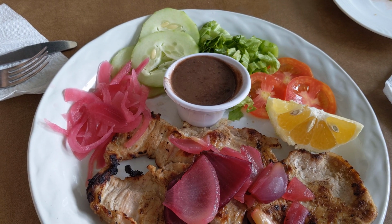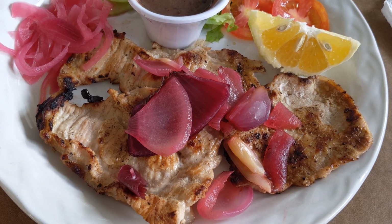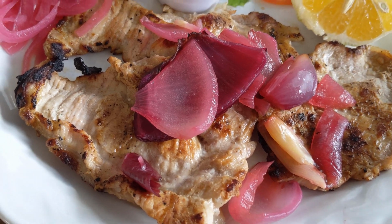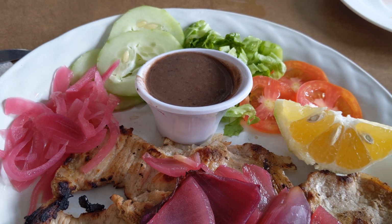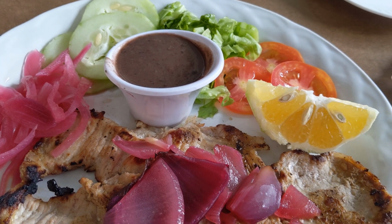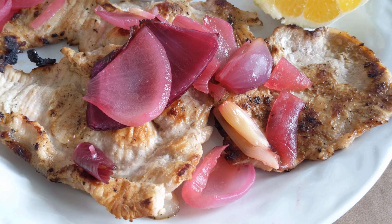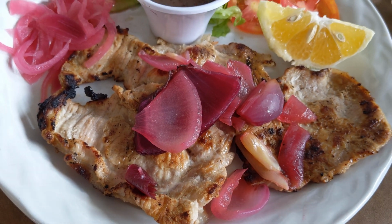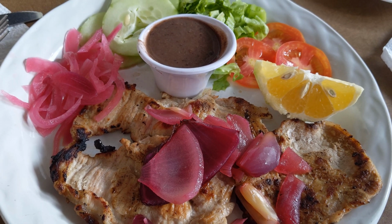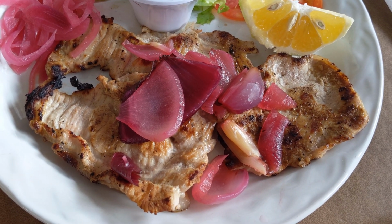The third food I'm going to recommend is another pork dish, chuc. The meat is marinated in a blend of spices, and just like with the cochinita, juice from sour oranges is used to add a nice citrusy flavor to the meat. But instead of slow roasting it, the chuc is grilled over a flame. I found this to be one of the signature main dishes from the area, and a great chance to enjoy some of the sour orange infused flavor.